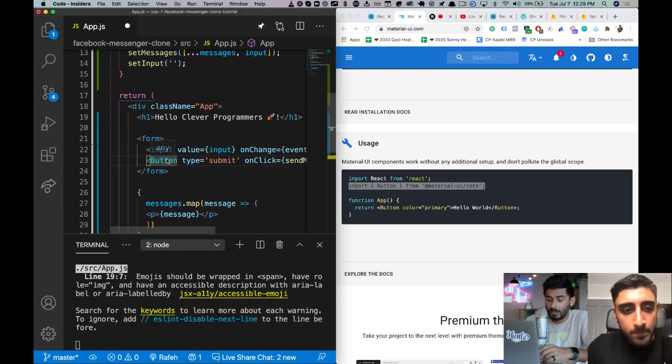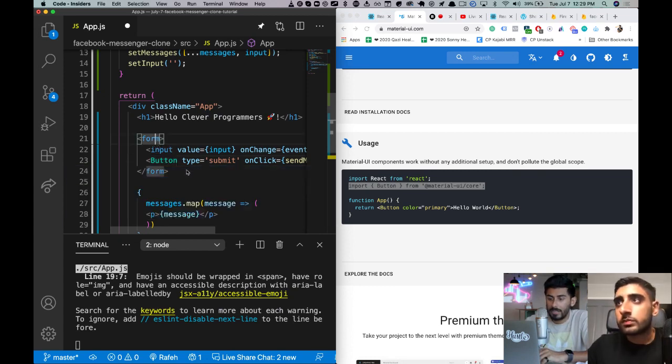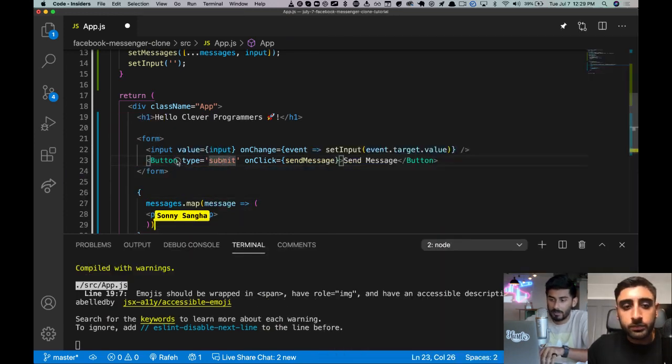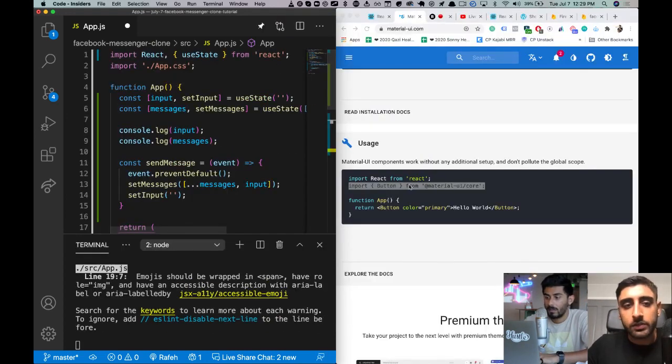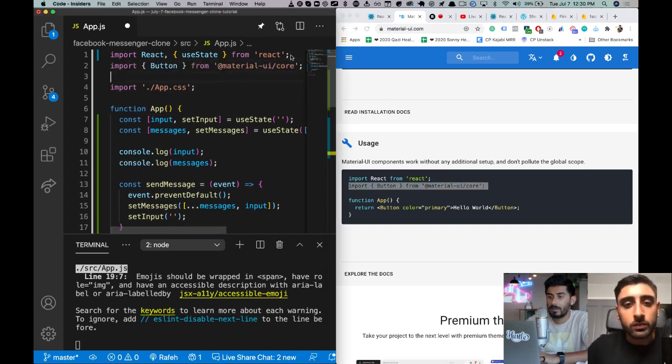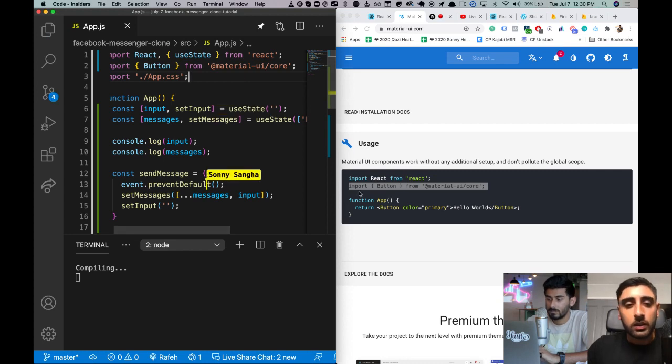Yep. So you go to the button and then hit Control and space. What that allows you to do is actually import it. Is it allowing us to actually import it? Hold on. Maybe the second one is an import. Yeah, it's annoying. Sometimes it doesn't work, but it tends to work when we're not doing it in a live share. So here, I'm just going to copy this import statement and then drop it in right there. Perfect. There we go.